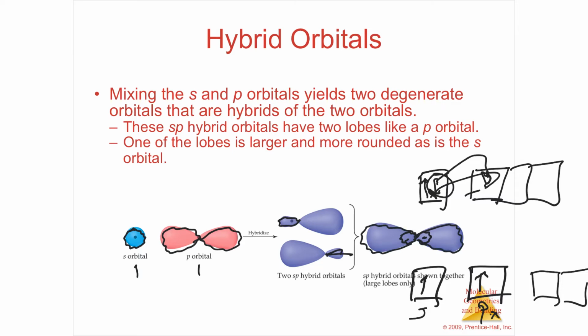So I've got one electron in it, and I can share two more. So if I have something like beryllium fluoride, well, I can share a fluorine atom with this one, and I can share a fluorine atom with this one. I have two lobes to share with. So in order to make what we see, we have to have the right number of orbitals consistent with the compounds that we can actually make.